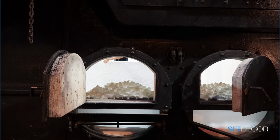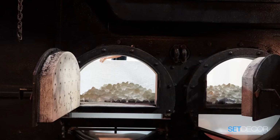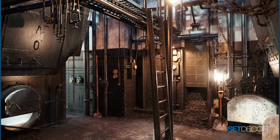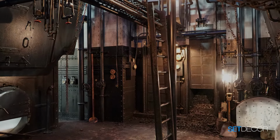Some of these more intimate sets are the ones that catch my eye. I guess maybe some of the bigger ones just take your breath away. When you see Ellis Island and that kind of thing, I was just like, wow, where did they do that? Where was that set put together? I'm sure it was maybe several in Cary's hometown. Cary, you should speak to this.